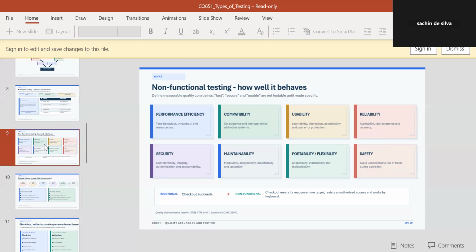"Fast" is not a strong word to use for checkout. Performance requirements should be specified with a workload and a threshold for response time. The statement "should be accessible" is also incomplete because the team should have testable criteria, let's say keyboard operation, an obvious focus, and a label control. Functional and non-functional testing are complementary. Checkout should not only pass, but should also pass with a quality goal.